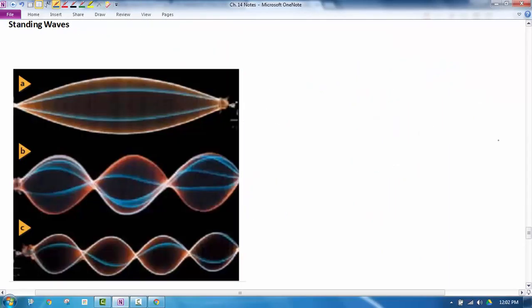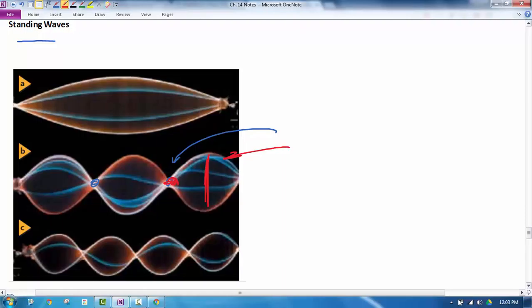The book briefly talks about standing waves and some of these properties. If you were to take a rope, for example, and two people were to hold it at both ends and move it up and down, you could create a standing wave. And the faster you make the wave, the more nodes you could get. These points in the middle are called nodes right here. And the points that have the furthest displacement would be called antinodes. And you can create standing waves, for example, in the tube of a musical instrument with sound waves.